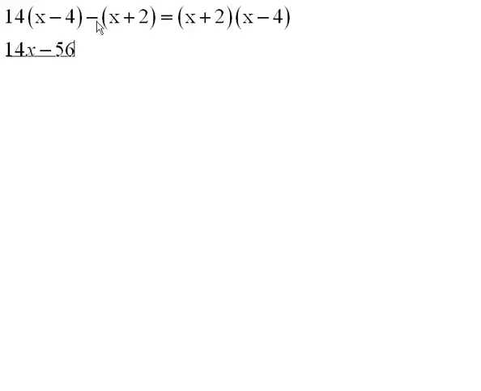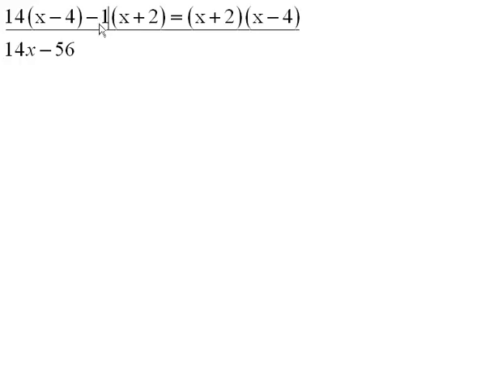Then the next thing I'm going to distribute is this negative. Now, usually students get confused how to distribute this negative. So one easy way of doing this is writing a -1 right in front of the parenthesis. Between the parentheses is the minus, and what you're going to do is distribute the -1 to each term inside of the second parenthesis. So you're going to have minus x minus 2. So we simplify the left side of this equation.